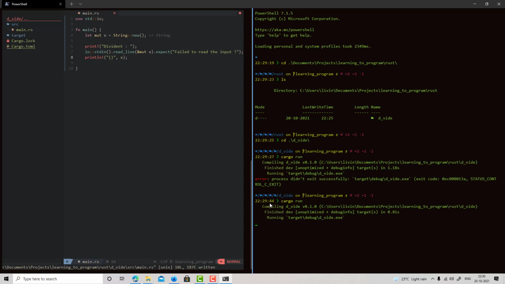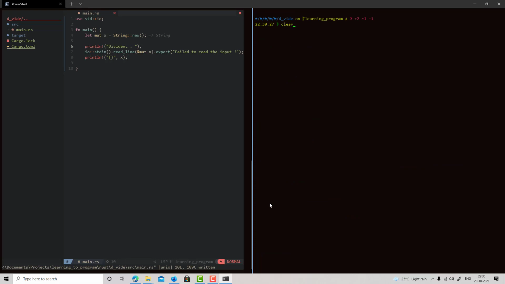Let mut x string new, print line, student read line expect. Oh, I got it. For some reason I have to read here, print line, then only it works. I have to debug why it happens.